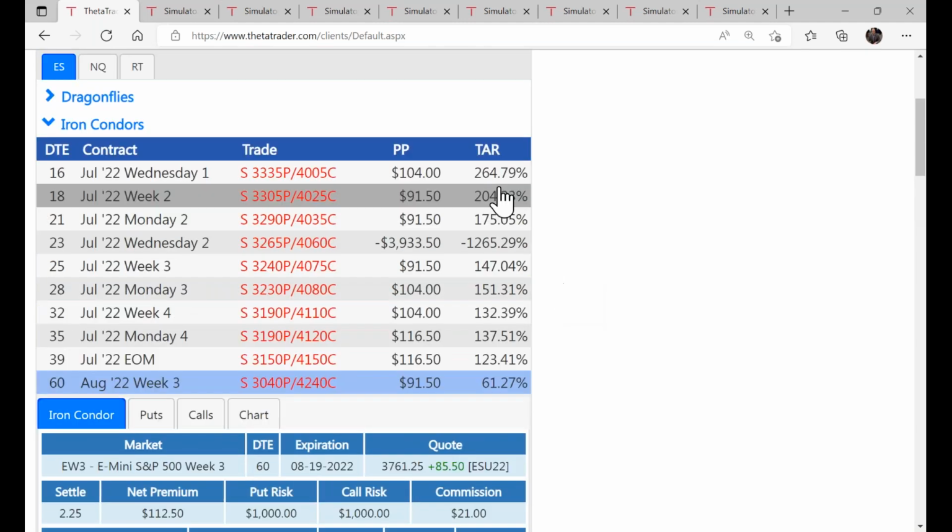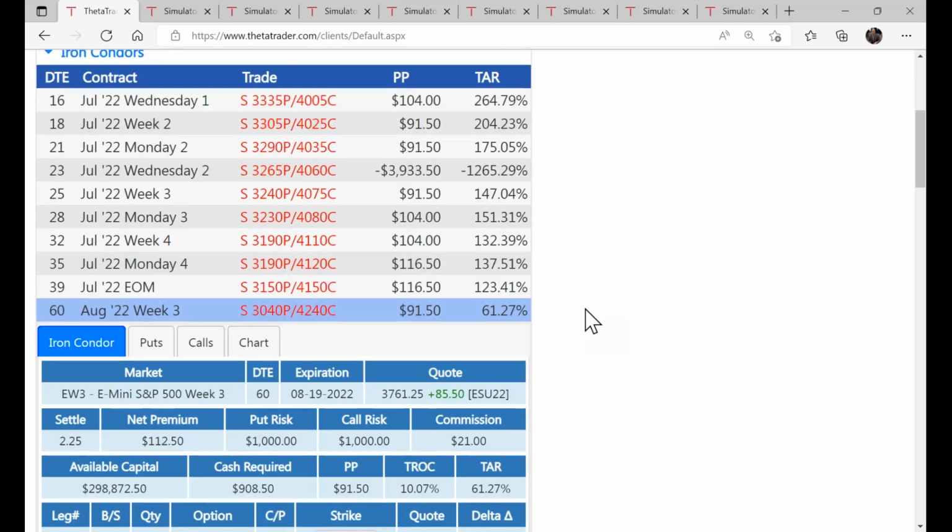And let me explain that real quickly. You can see some big numbers here. And no, you cannot expect to make 264% per year if you place this trade. This is just comparing this one trade to all the other trades. So it's really comparing one trade to another. You'll notice the ones with the fewest days till expiration will have the larger targeted annualized return. This just gives you an idea that if you were to place the same trade every 16 days for a year and it were profitable each time, that would be the result. But really it's just to compare one trade to another.